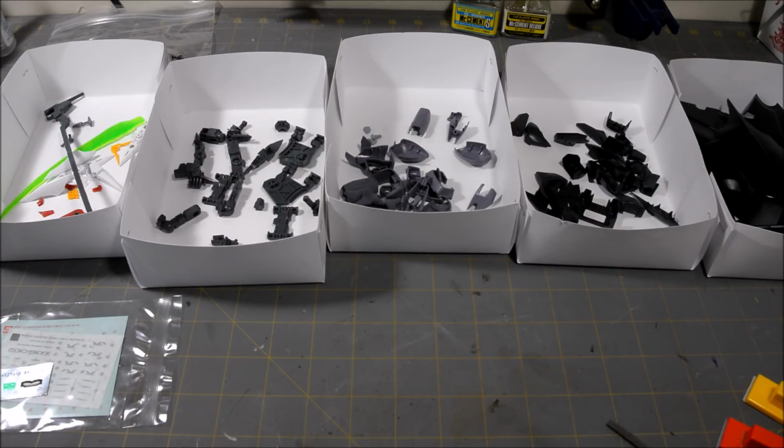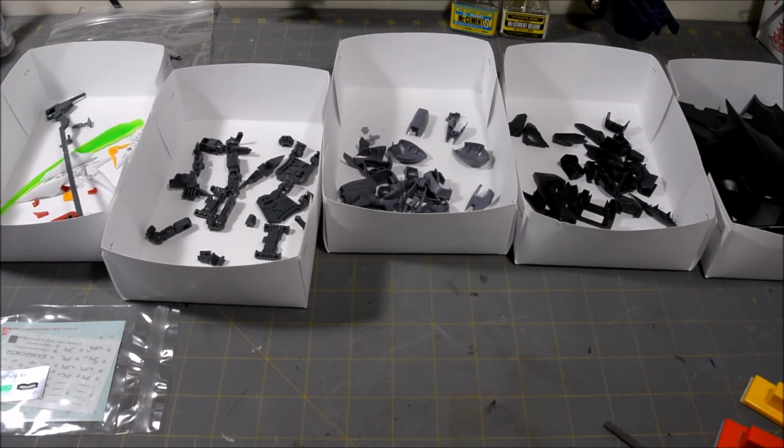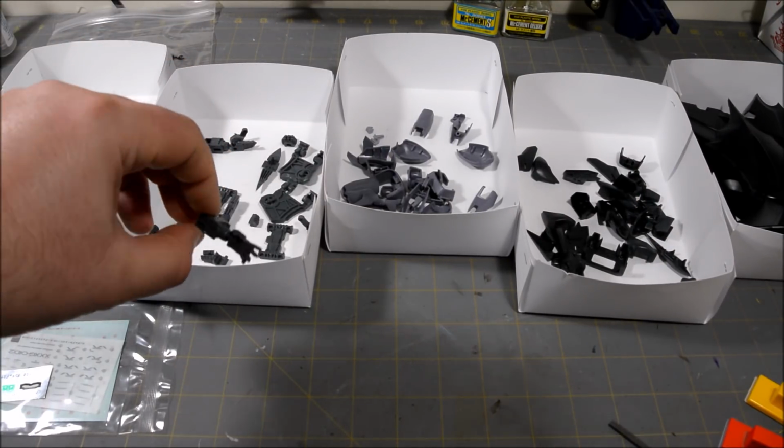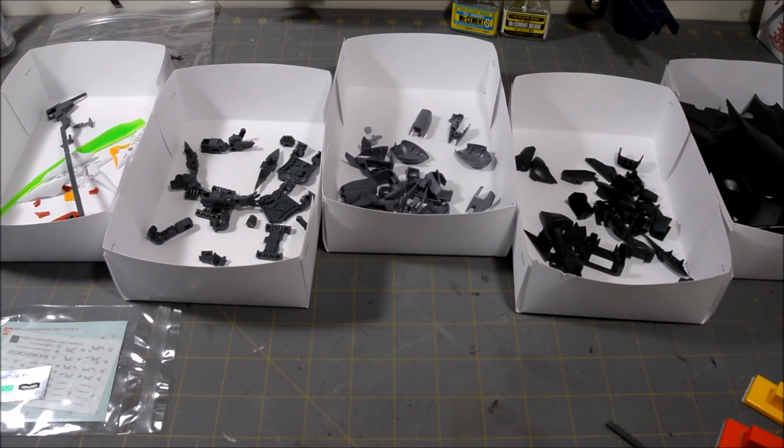So, like Wing Zero, this one came to me already snapped together, so I just got done breaking it down into sub-assemblies, well, mostly individual parts. There's a few sub-assemblies here. And then sorting them out by color and cleaning up the nub marks and sanding those down. And now I am about to get started painting, so let's go.